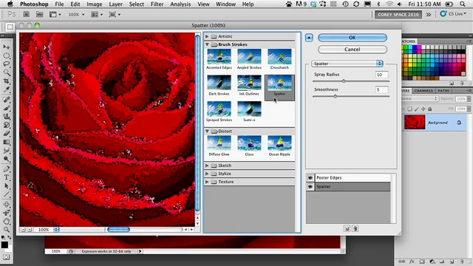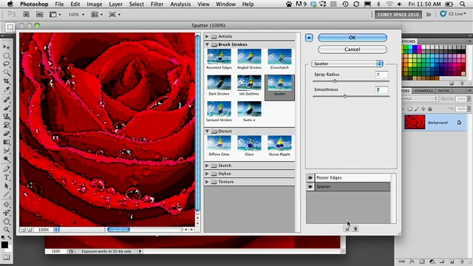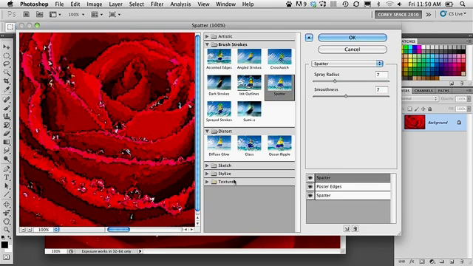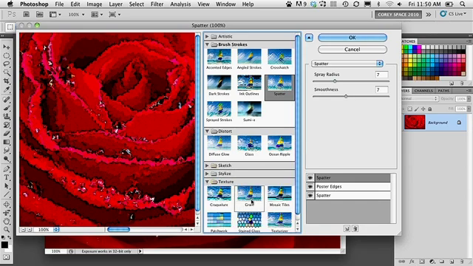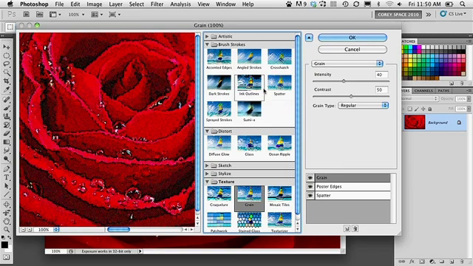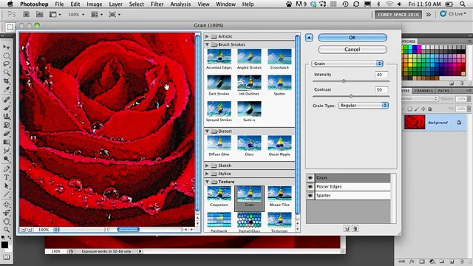So you just apply a spatter. And what it does is it combines the filters together. And you can go in here and, again, modify the settings, see what kind of results you get. And you can just keep adding new filters and reapplying new settings. So we'll add another one here. Let's do a texture this time. We'll add a grain to it. So you can see there's a lot of different interesting things going on here.